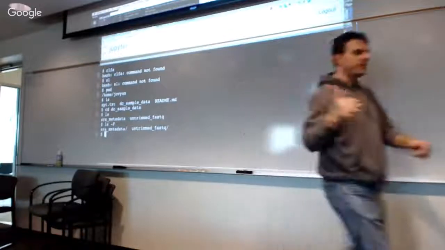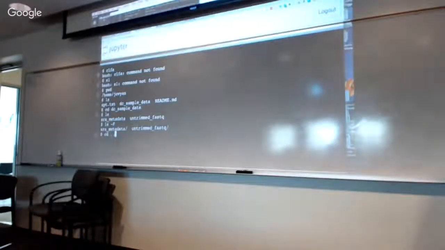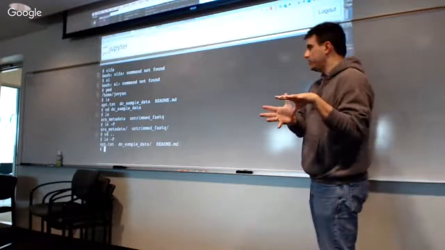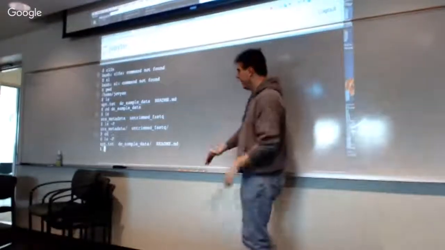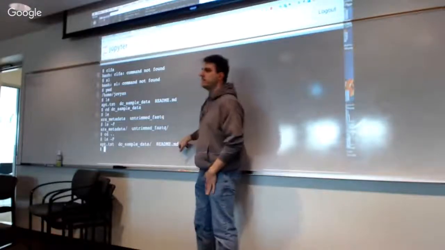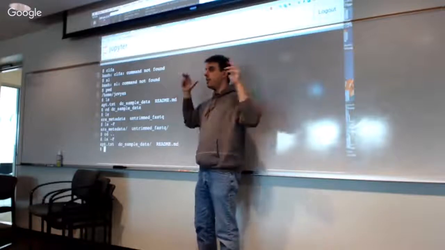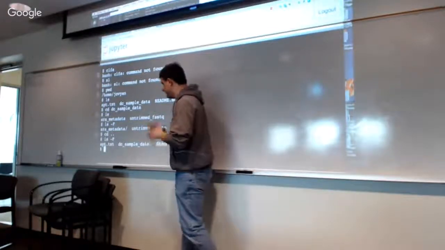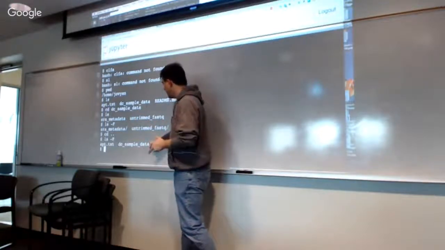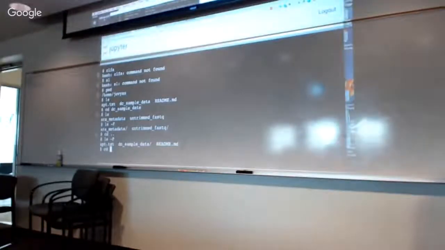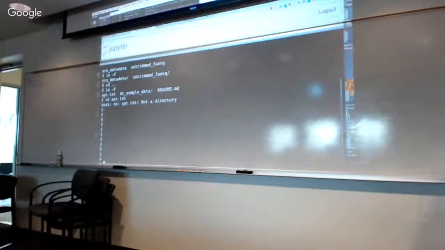You don't need to follow along with this, but you can if you do cd .. and then ls -F. What I did was go out of the DC sample data directory up one level in the folder, and I can see now that ls -F didn't annotate app.txt or readme.md with anything, which means all they are is files, text files or just data files. Whereas you can see that DC sample data is a subdirectory. And here I can type cd app.txt, and you'll see it says not a directory.